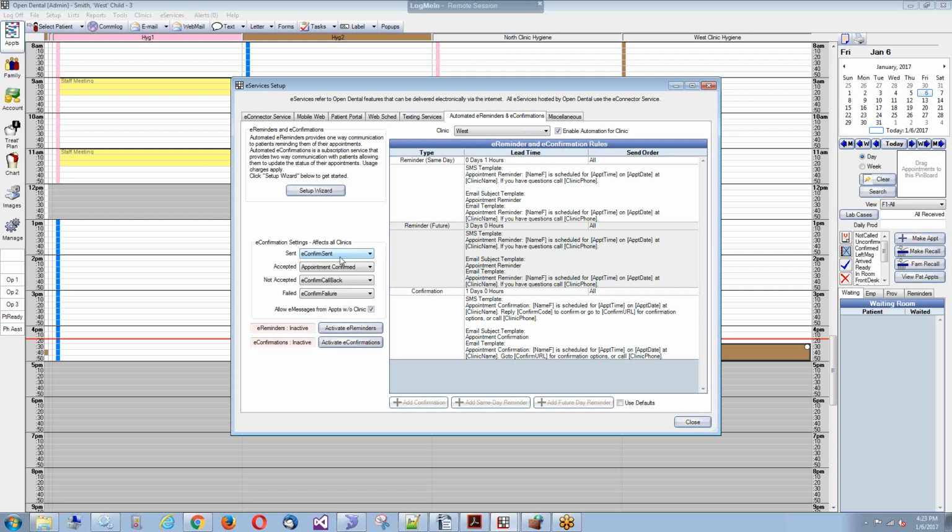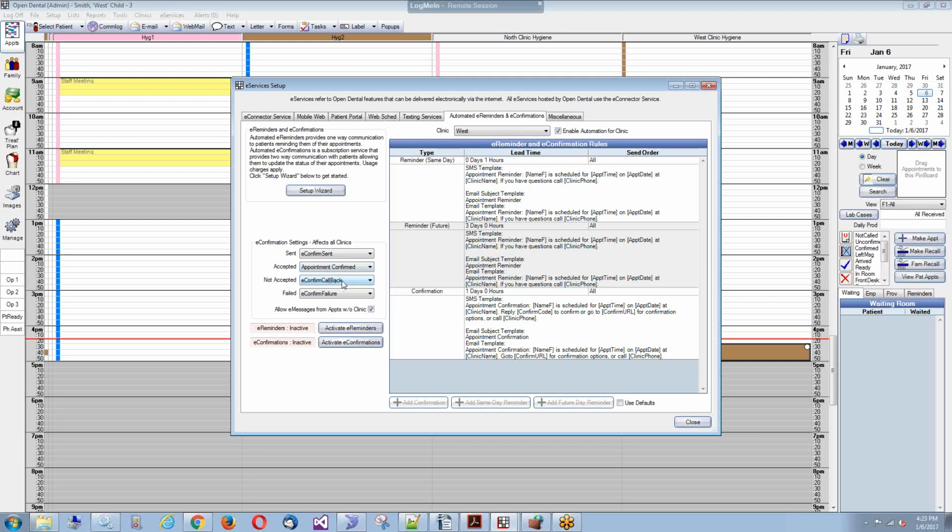For an e-confirmation message that was sent, it will be changed to an e-confirm sent status. For any appointment accepted or confirmed, it will thus change it to appointment confirmed.